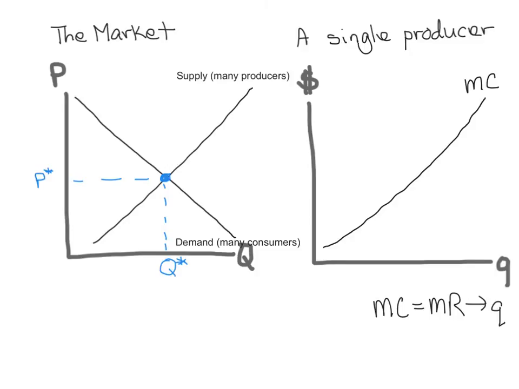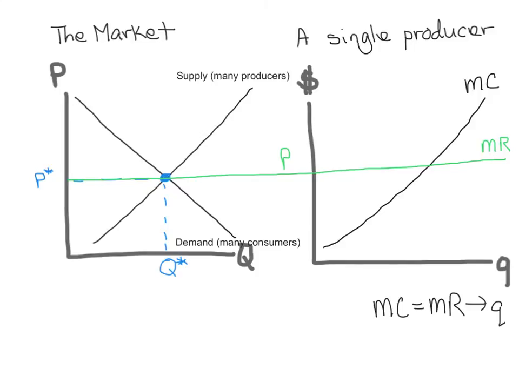He wouldn't want to charge a lower price than P star because, as will become clear in a few minutes, this would lead him to get negative profits in the long run. In a competitive market, our single producer is a price taker, meaning he doesn't determine the price, he just looks at the market and takes that price as given. So I'm going to draw a straight line from the market, where the market price is, all the way into the single producer's graph. Okay, so this is what we call the marginal revenue line of the producer. In other words, it's just the price that he can sell each pound of coffee at.